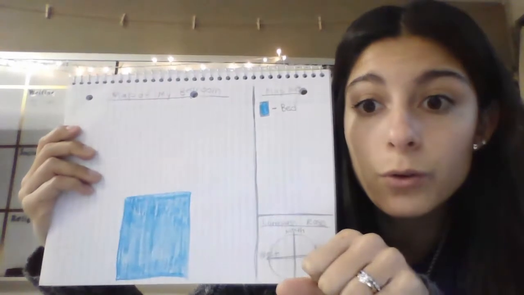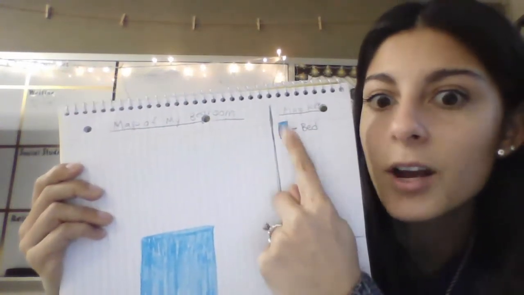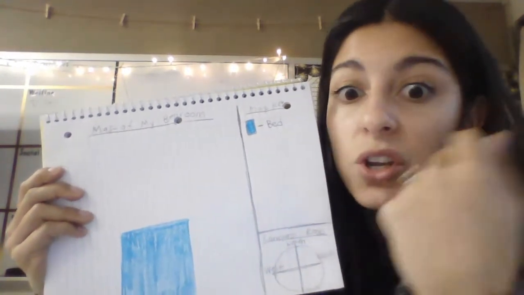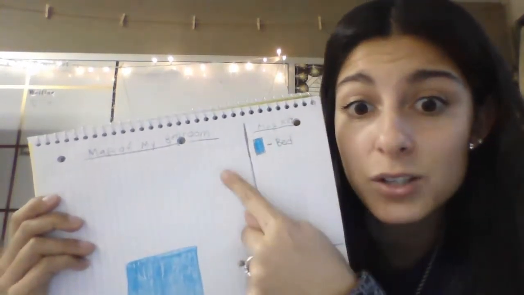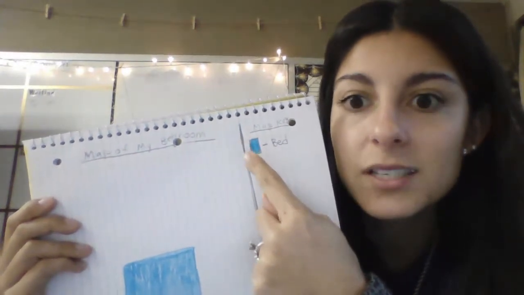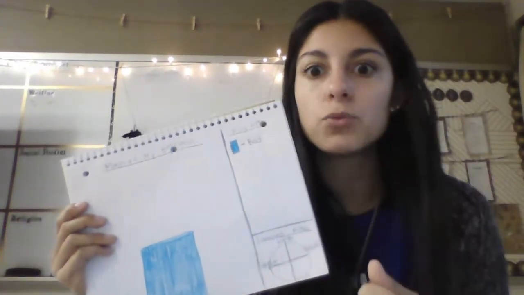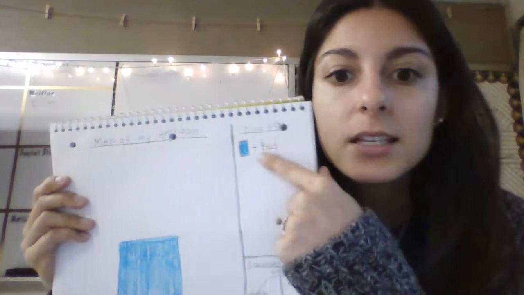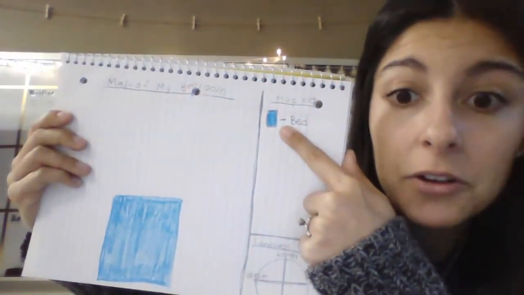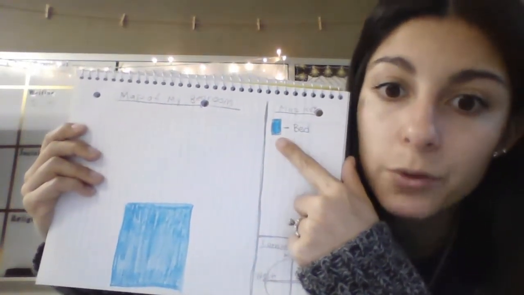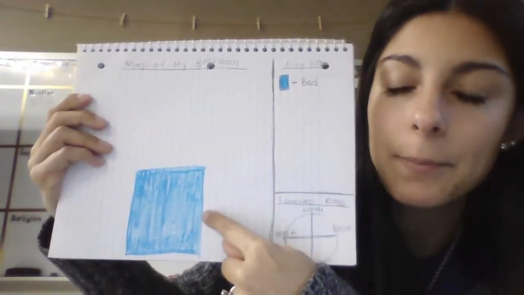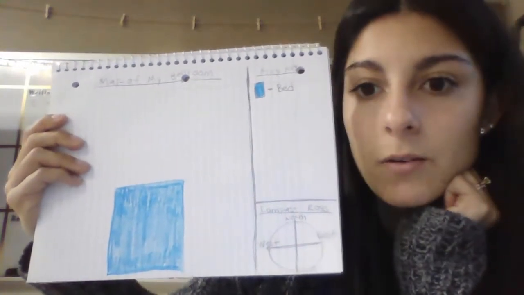All right, the next thing that I want us to do, well, actually I want you to stop and I want you to make a symbol for your bed. What do you want your bed to be a symbol of? You could do a triangle, you could do a square, you could make it a certain color, but you have to do a symbol. You're not actually drawing a bed, you want it to be a symbol. A simple symbol, like this is just a rectangle colored in. So you go ahead and pick what you want your symbol to be and label it. Then draw it on your map. So go ahead, stop the video and do that.